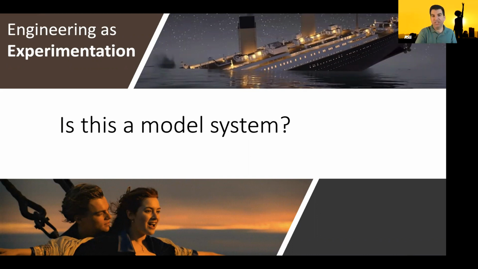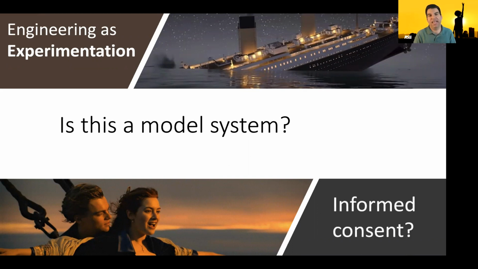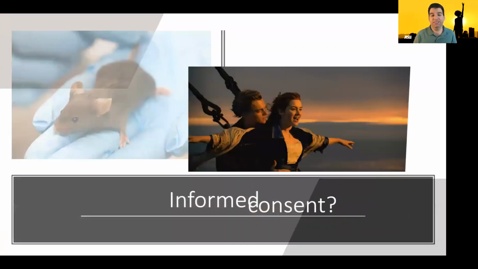And so engineering out there is experimentation. Whenever you implement something and deploy it onto a society, that society becomes unwitting participants in your experiment. If I was to do an experiment in my research laboratory using humans, I would need them to sign off, giving their so-called informed consent. But the beauty of research in the real world outside of academia that's not funded by the government is that they don't require informed consent.